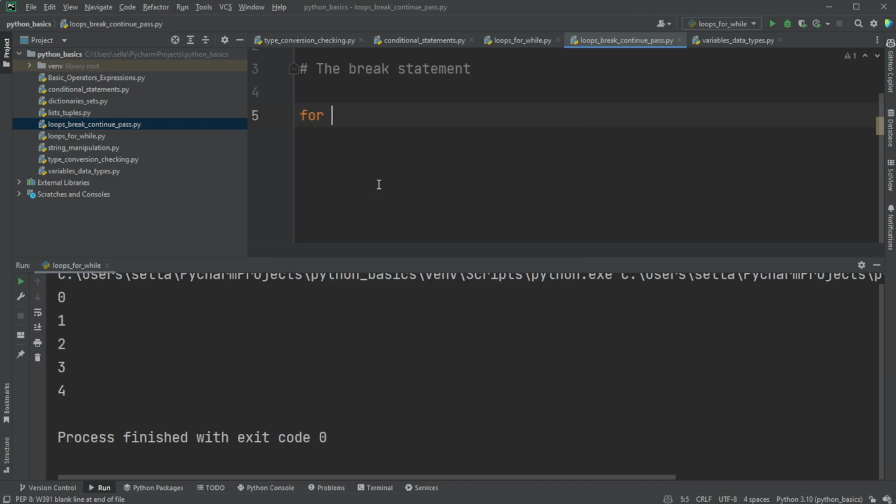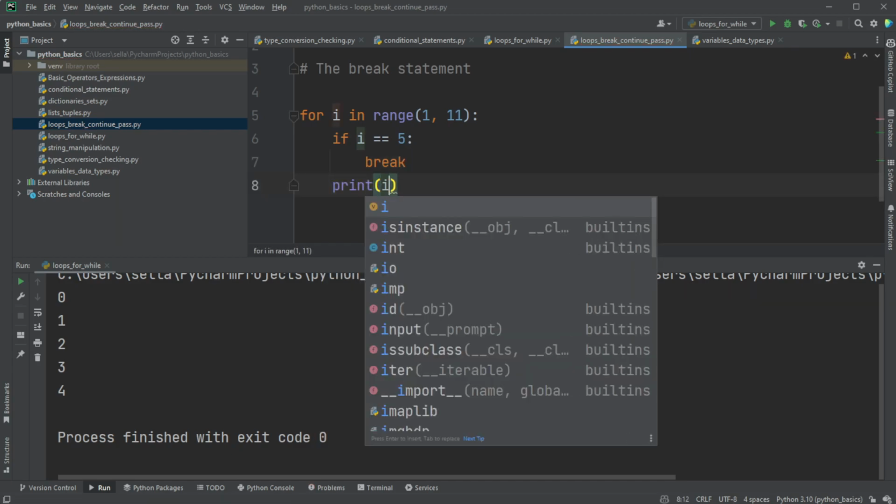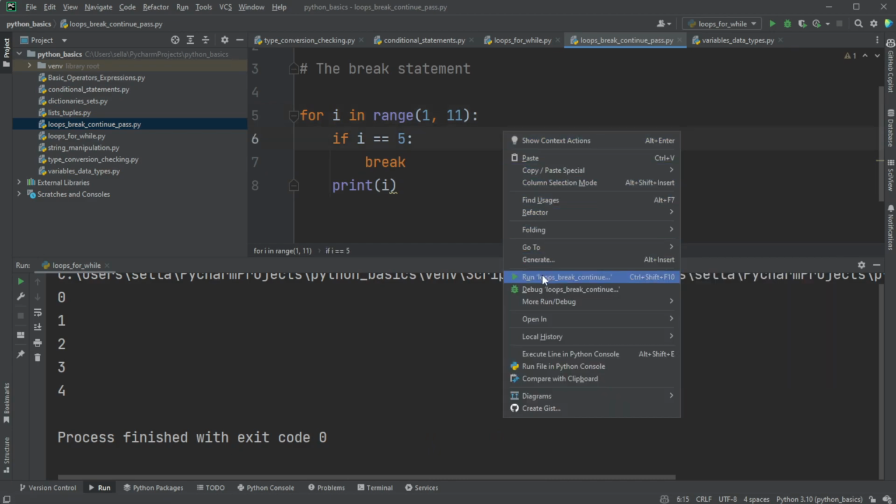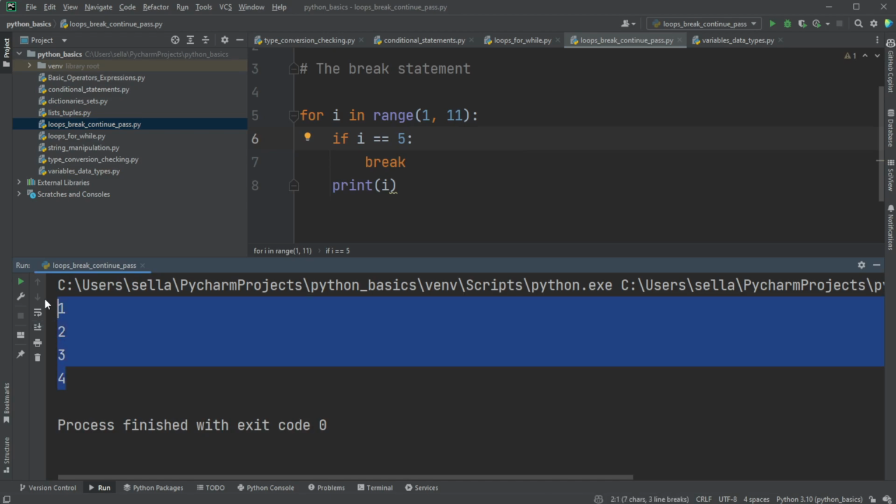So for i in range 1, 11, if i equals 5, break. Otherwise, print i. So let's have a look at the output. 1, 2, 3, 4.